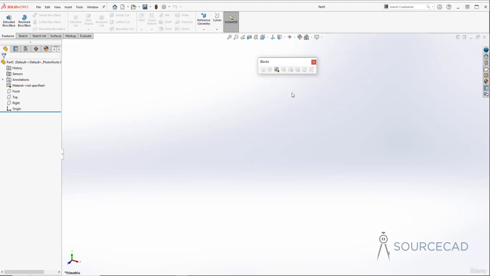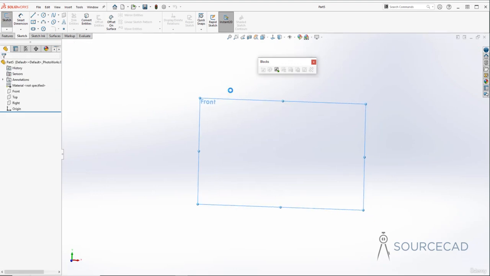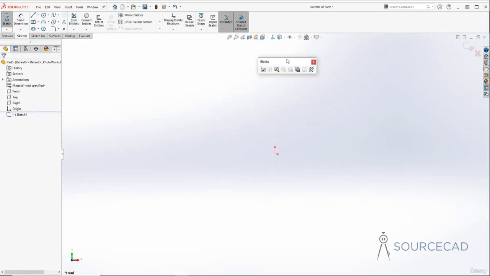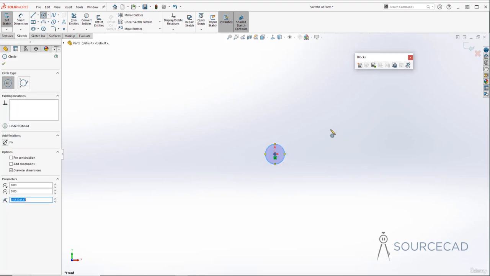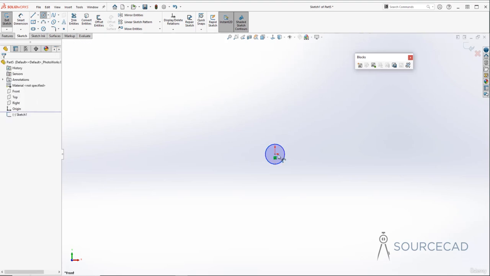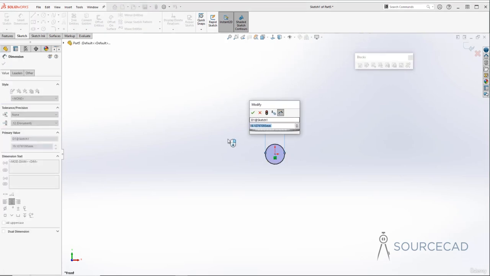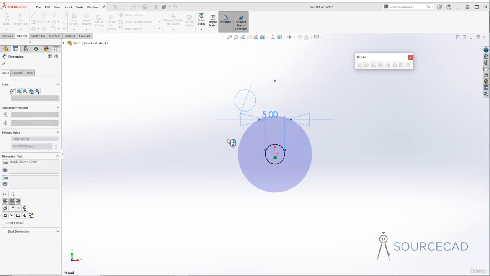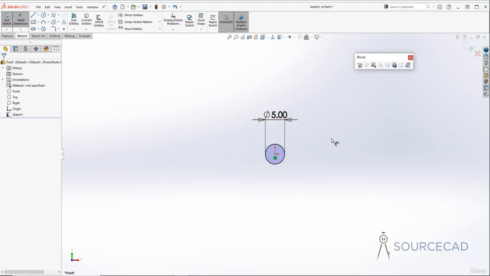So we just need to go to the sketch environment, and there we'll make our first block. I'll go to the sketch tab and sketch option, and I'll select front plane, and as you can see, a few of these other tools are now active. All right, so I'll just create a circle here, with a diameter of 5, not radius. So that's the 5-unit diameter for the circle.